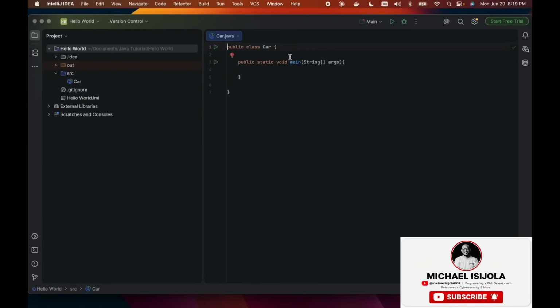of a car. What are the things we want to talk about here? We want to talk about the brand, right? We want to talk about the color of the car. And instead of having these, we're just going to create the method here.